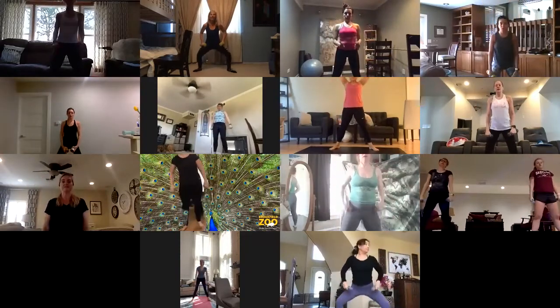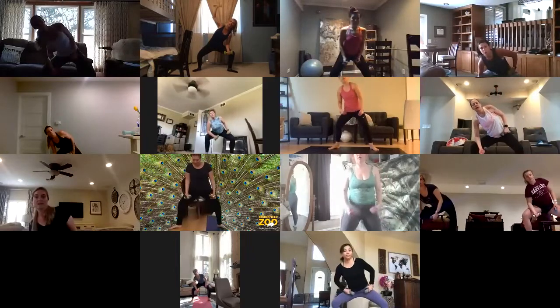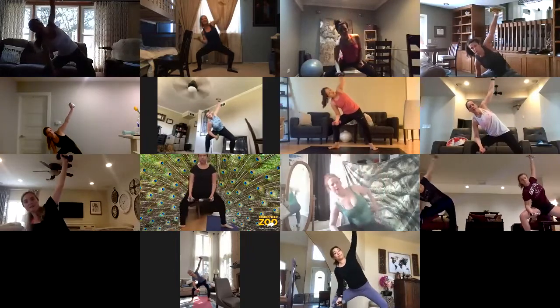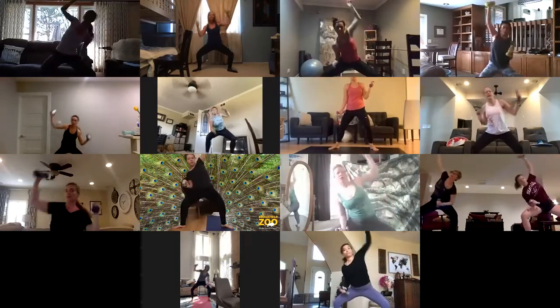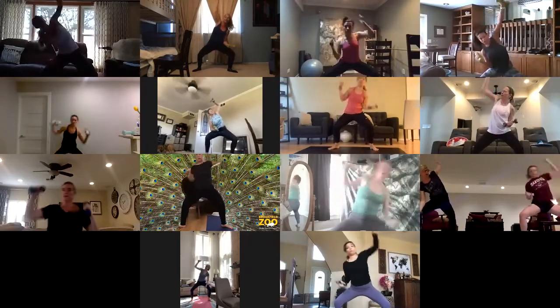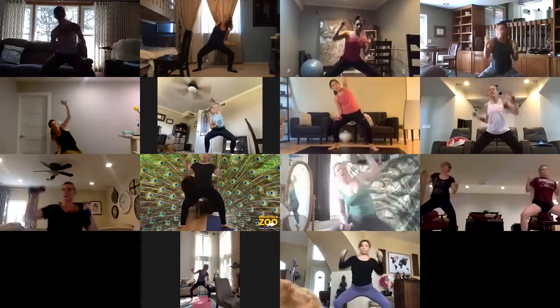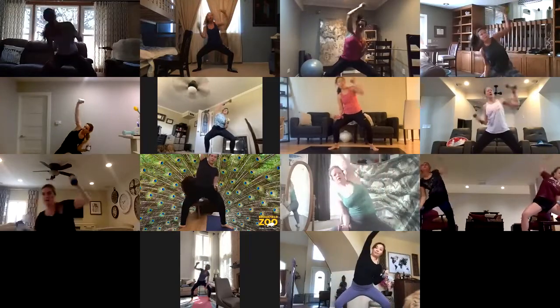Drop those knees again. Right forearm, right inner thigh. Left arm straight up. We take it side. Side bend, no back bend. If you feel this in the small of the back, drop the weight. Or make sure your back is right up against that wall.